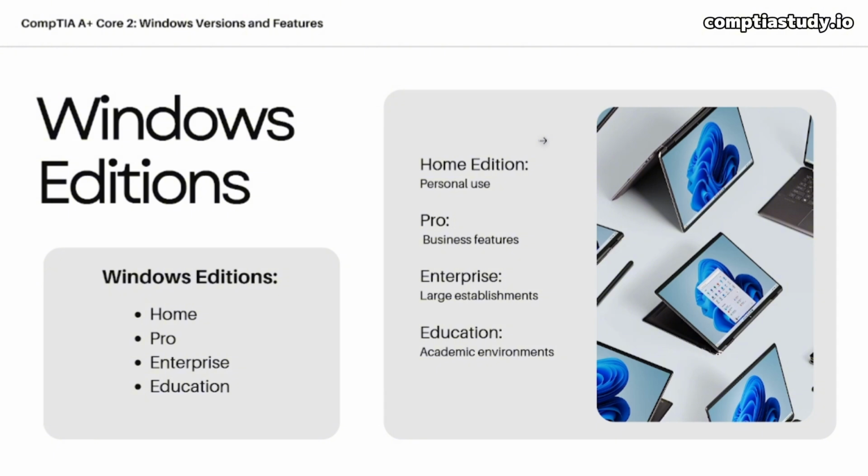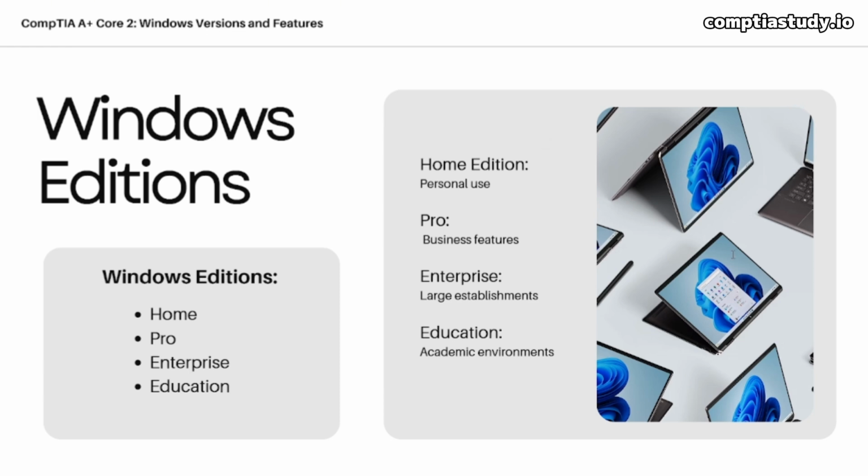However, it has several important limitations that matter in a business environment. For example, Windows Home cannot join a domain, does not include group policy management, does not support BitLocker encryption, and cannot host remote desktop connections. Because of these limitations, Home is rarely used in business environments. However, there are certain use cases, such as a bring your own device work environment.